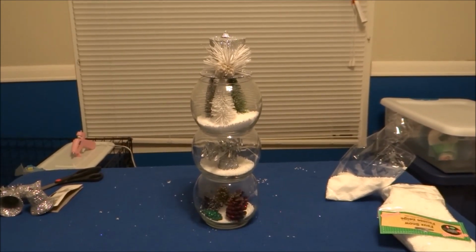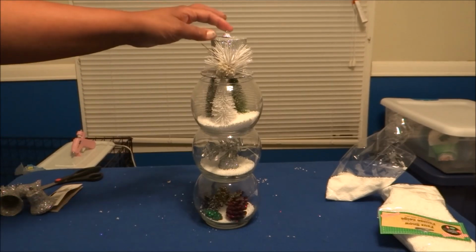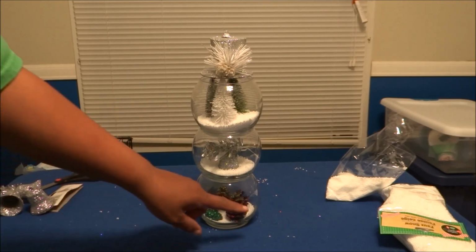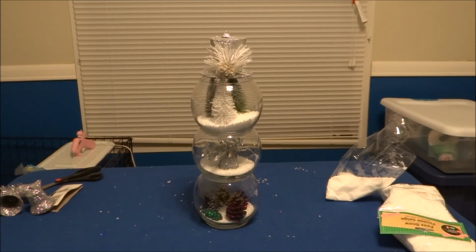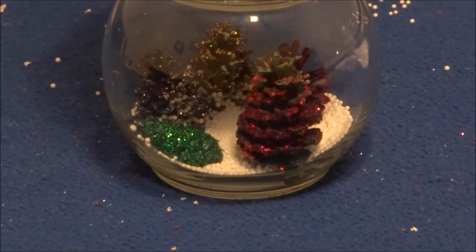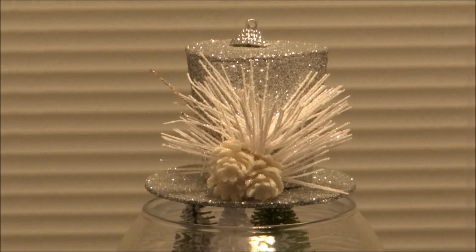This is a simple, easy design. I got the bowls from the Dollar Tree. I got the trees from Walmart for 76 cents. I got the little hat from Dollar Tree. And the fake snow I got from Dollar Tree. And then the pine cones, I did those myself. So I think this is cheap, easy, and simple. You don't have to spend $100 on some decorations for Christmas. You can make them yourselves. So that's the bottom. That's the middle. That one is the top, along with the hat.